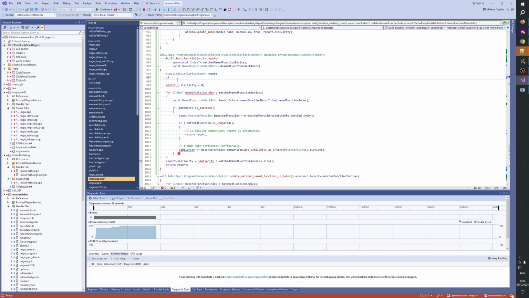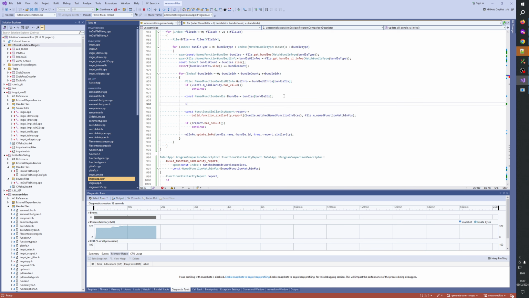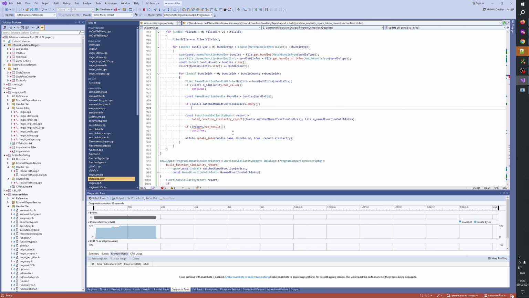So we say, or we already do it here. If this dot empty, continue.